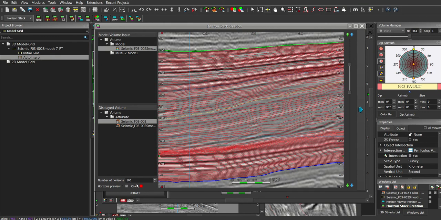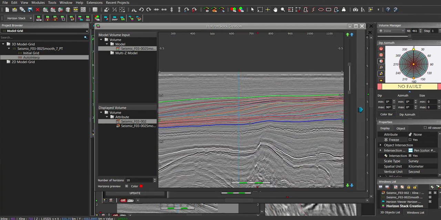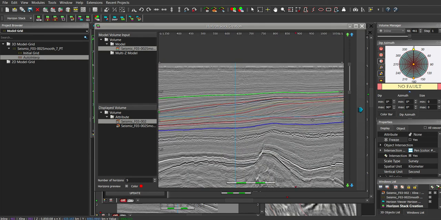You can choose the number of horizons as 100 or 10. Let me choose 10. It will just choose the 10 horizons in between this window. That's the beauty of this application, horizon stack creation. You don't have to pick each and every horizon. If you want to pick 5 horizons, you can just click, and it's at your fingertips.